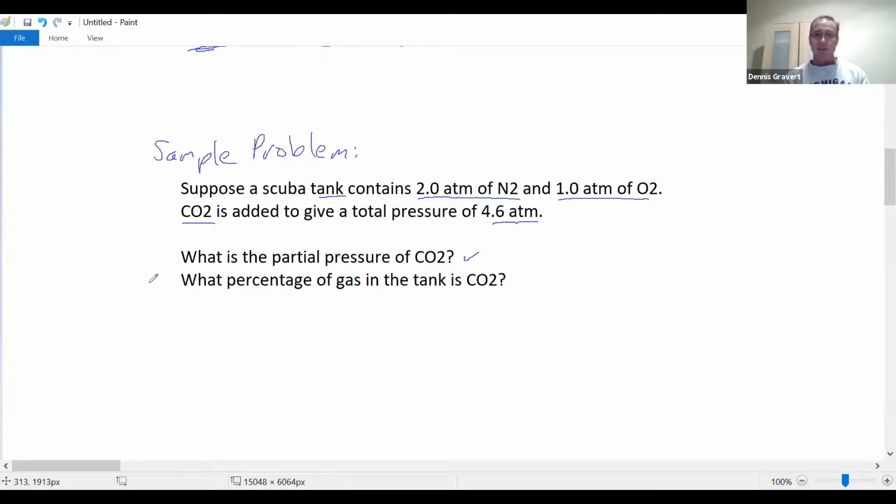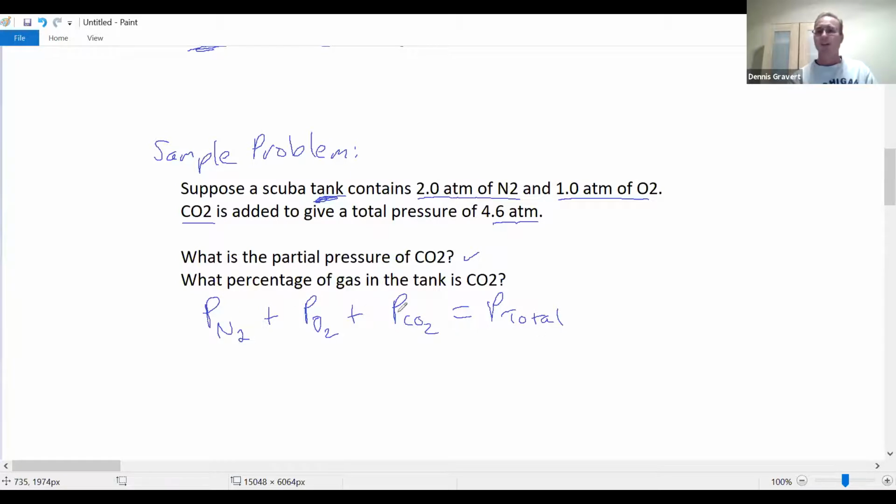On the exam, if you saw this, the first thing I would realize as a student is that it's a mixture. Nitrogen, oxygen, carbon dioxide, all being put into the scuba tank. I don't know why carbon dioxide is being added to a scuba tank, but anyways, it's a made up problem. It's a mixture, and that hopefully would remind everyone, including myself, of Dalton's Law. Dalton's Law says add up the individual pressures. So what's the pressure due to the nitrogen, plus the pressure due to oxygen, plus the pressure of carbon dioxide? That's got to equal the total.